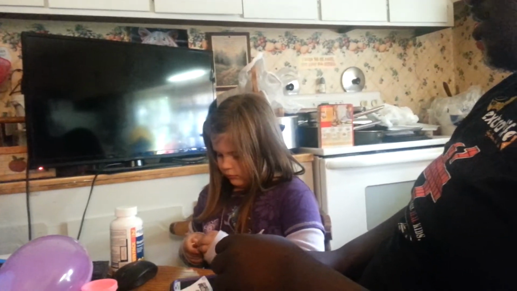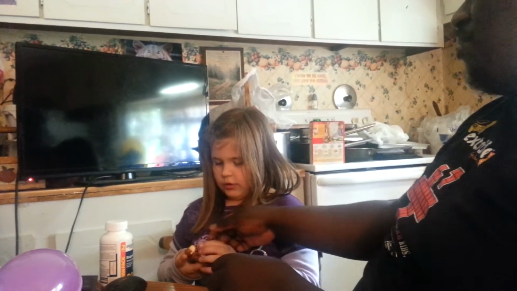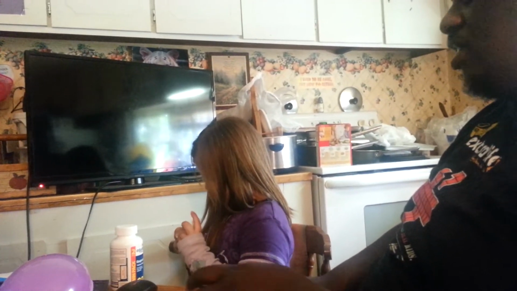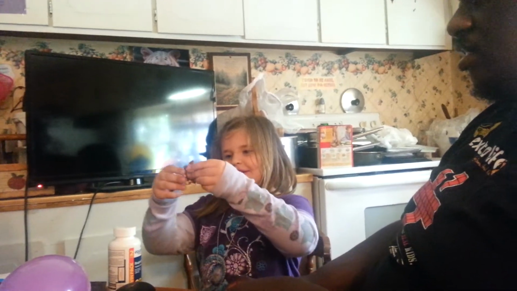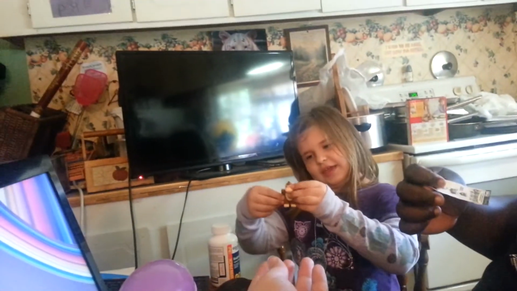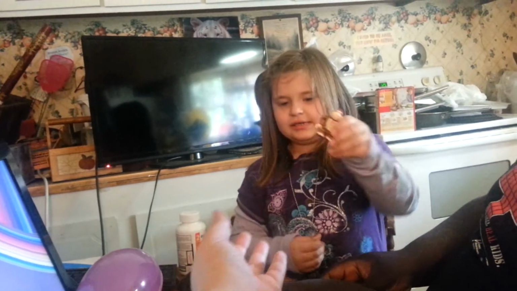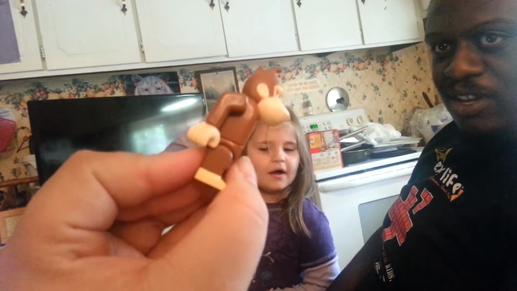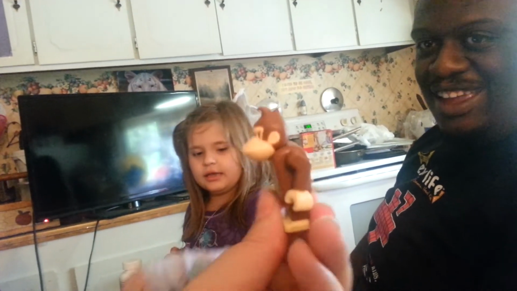We got to put them together. Let's... I can do it. I can do it. You put them on backwards. Almost. Uh-oh. Rylan, you're supposed to do it in front of the camera, and you turn away. Yeah. Here you go. Here's our Donkey Kong. Let me see him. DK. Donkey Kong.